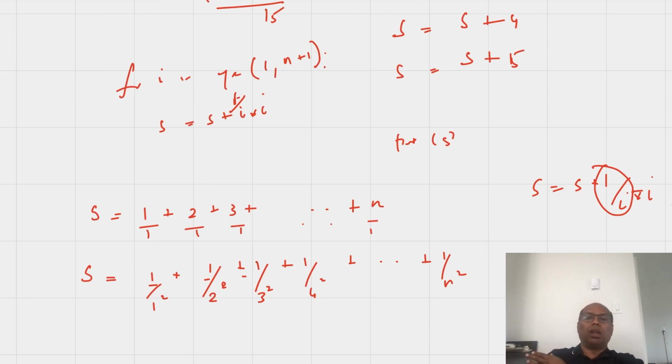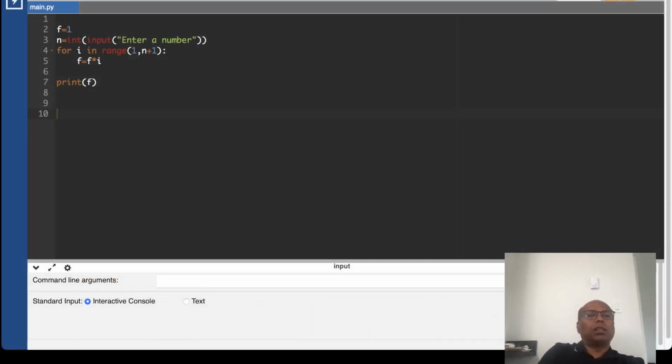Will move from where? Left to right for you. Therefore, don't do this. Therefore, put what? A bracket here. Yeah. So let us see how the code works. I need to find the summation. If you want to find the summation, what should I put? S is what? 0. Correct.